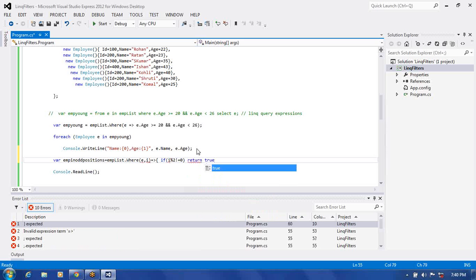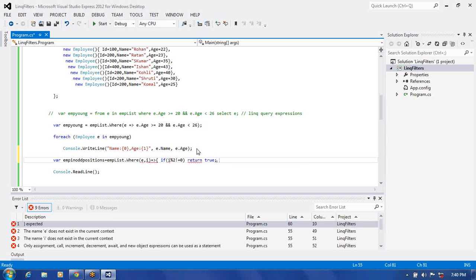Return true here, else return false. We can write like this. After that, use a curly brace to end this.